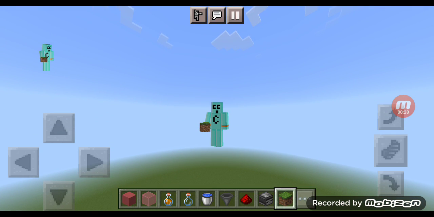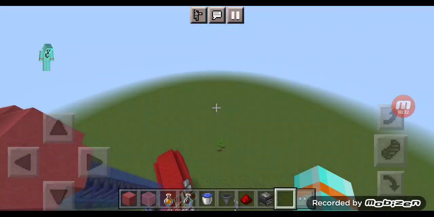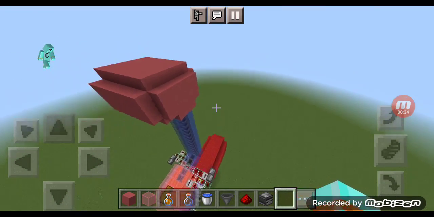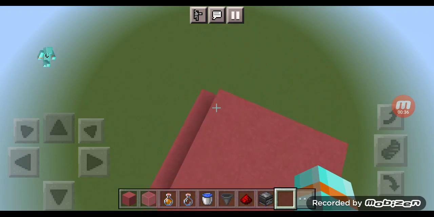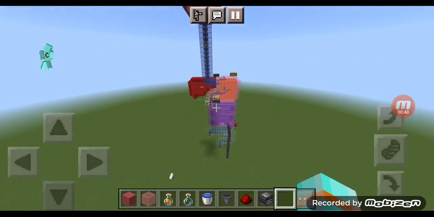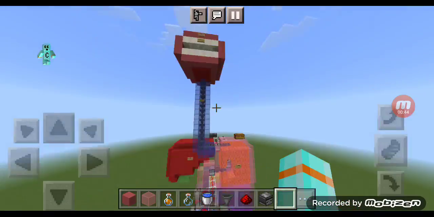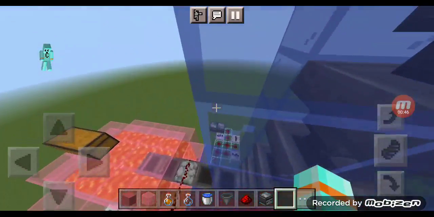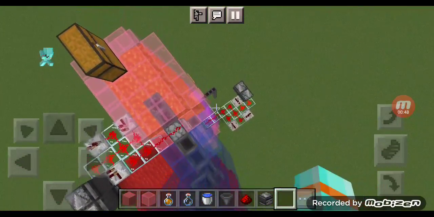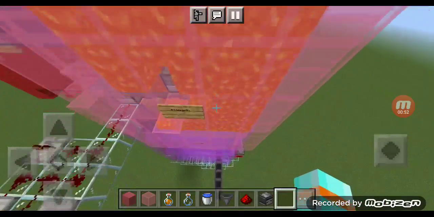Anyways, let's begin. So right now, get rid of that stupid grass block. Anyways, guys, let's begin the working digestive system model. Yes. Also, I fixed a lot of issues.